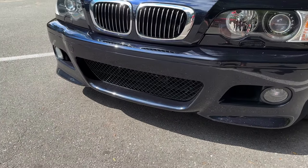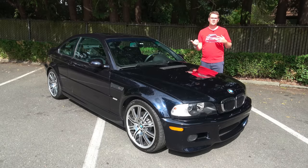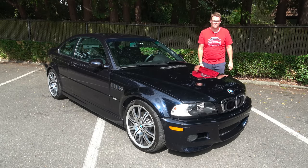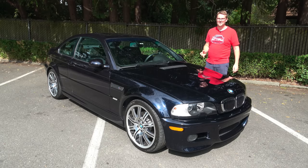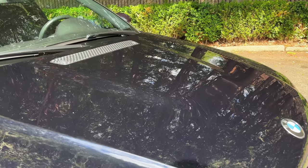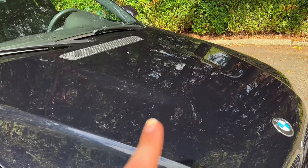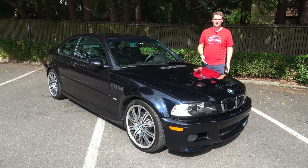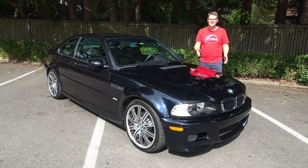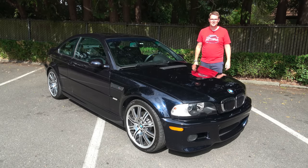Beginning at the front, this car has a wider opening on its front bumper — the idea being that you get more air into the radiator so the engine can breathe better and stay cool. But the changes become more extreme the further back you go. When you get to the hood you can see this beautiful power bulge, which gives it a very muscular look, but this wasn't pure cosmetics — it was actually functional. BMW needed more space to accommodate the intake system, so they gave the hood a power bulge to fit its induction system.